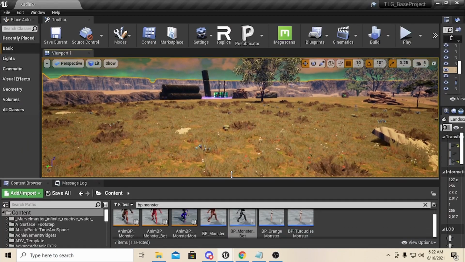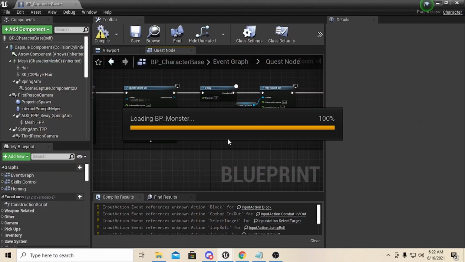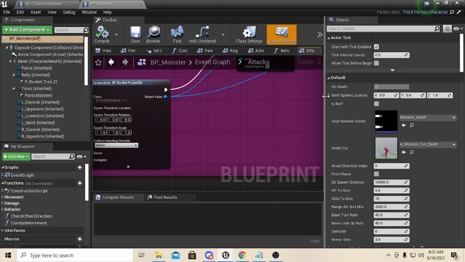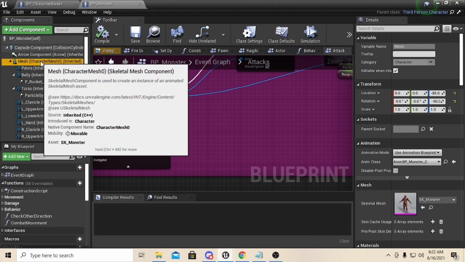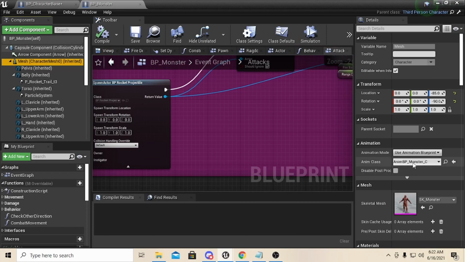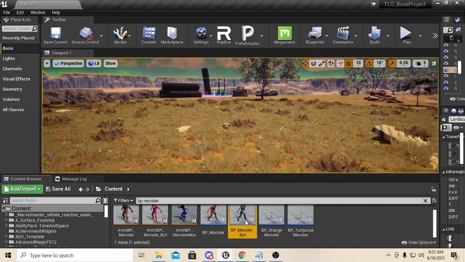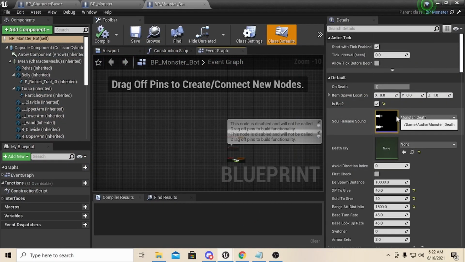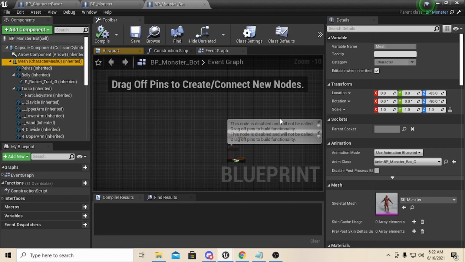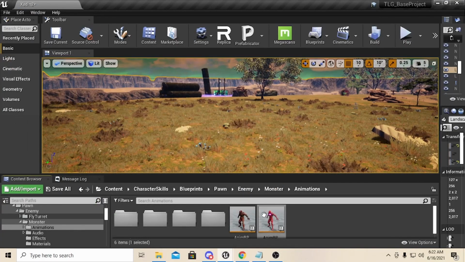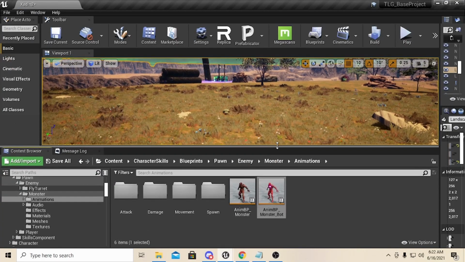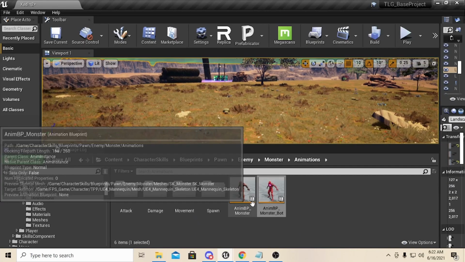As I will show you here, this is the parent actor, and when I go into this actor, if you look here, he has his own anim blueprint. And then I'm going to open the other guy now, and you'll see that he also has his own version that says bot. So this is basically what I did. What you do is you can go here, and I'll just do another one. It doesn't make a big deal. I can just delete it when I'm done if I'm not using it.